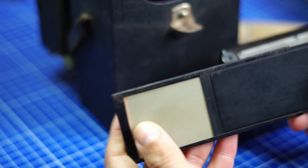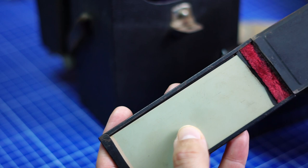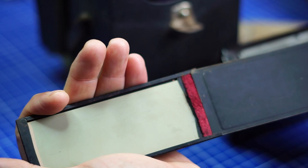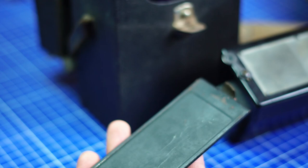Yeah, still a plate in it that has been ruined. But you see, this is to prevent the light from entering, a light leak, to prevent light leaks. And you insert the plate inside, right? You put the plate inside in the dark, you close it, so now it's sealed. You've got your quantity of films ready to be shot. You do that in the dark, and then you go on the field.